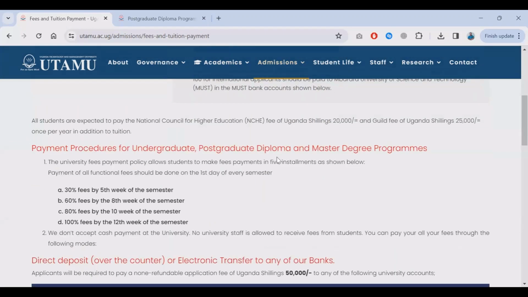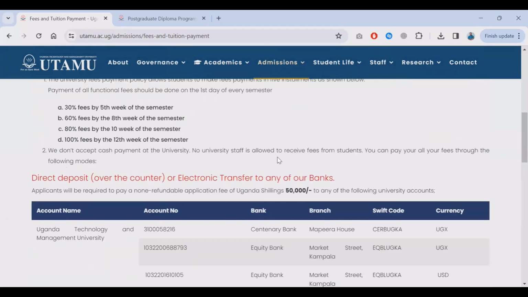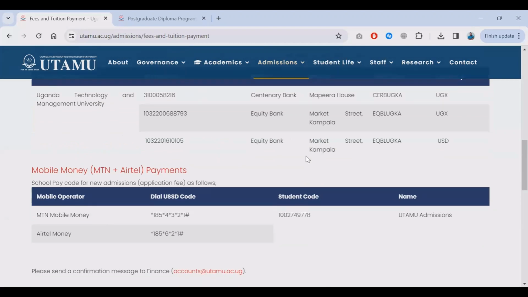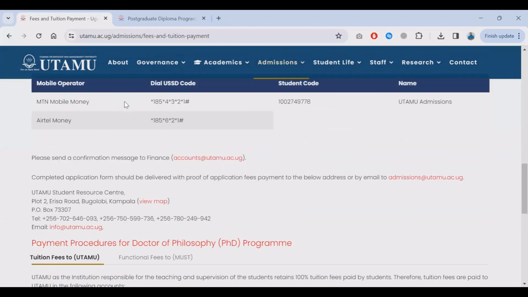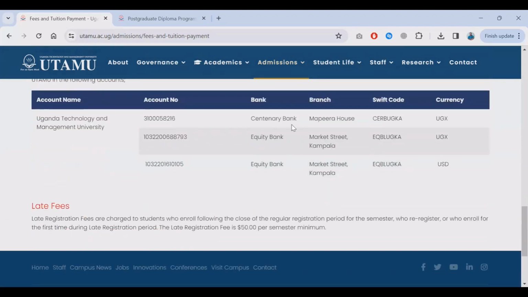Then the payment procedure, I won't talk much about this. I think the university controller talked about this yesterday. So the mobile money payment option is here. And in case you wish to pay through the different banks, this is where you can do that.